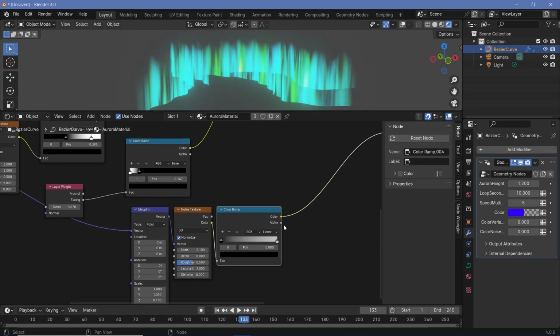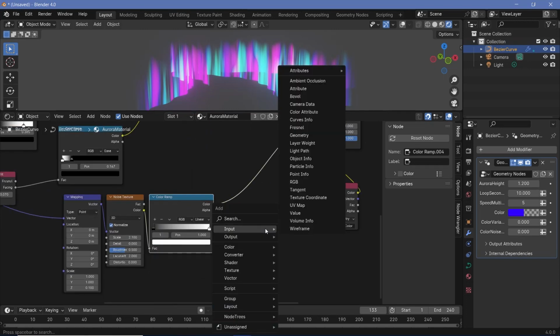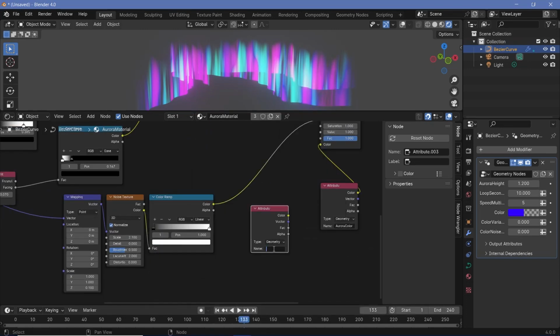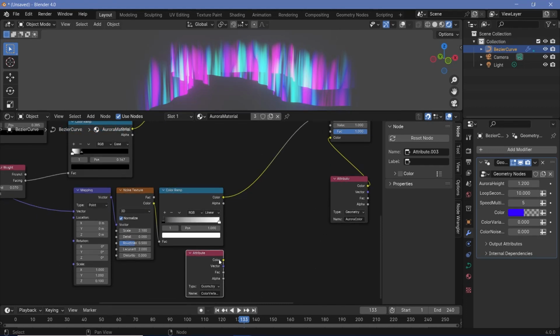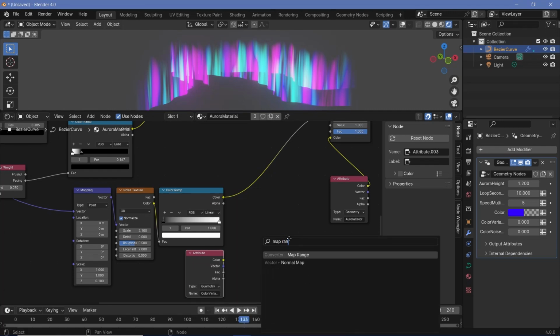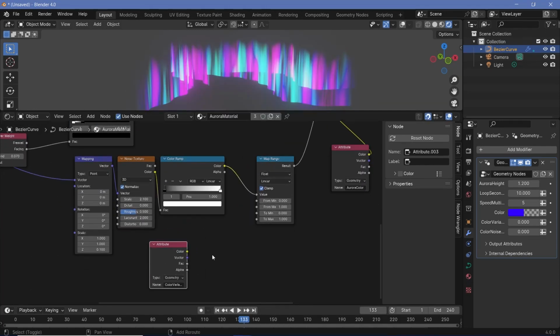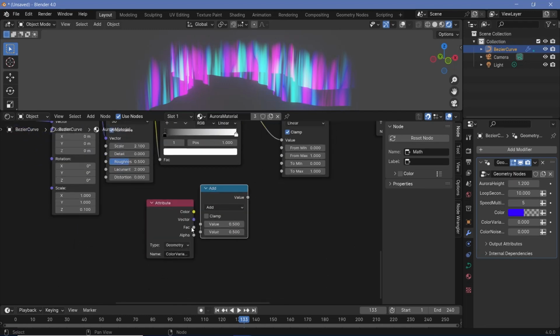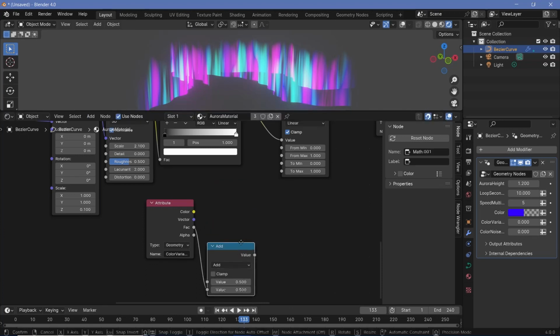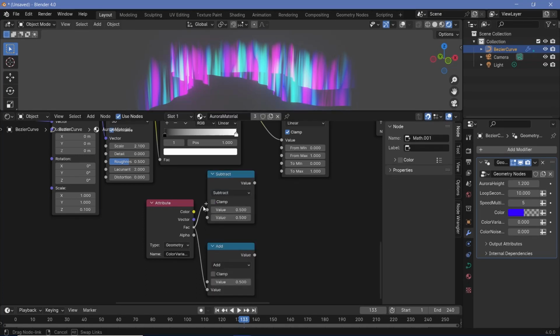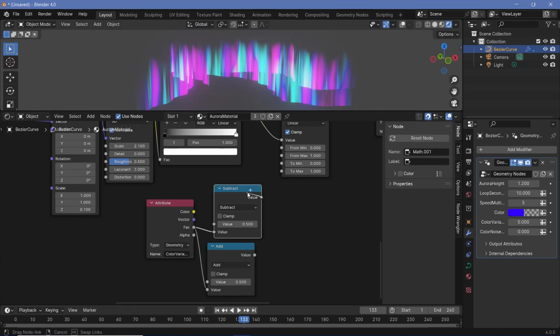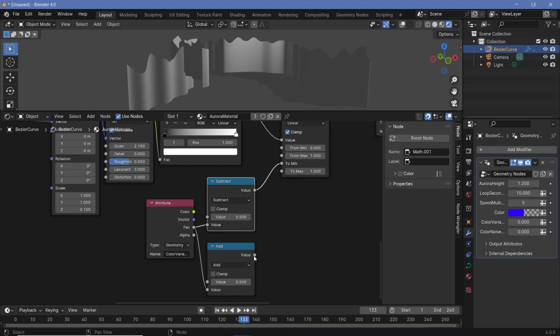So I'm actually going to change this to a complete black, change this to a complete white, and now press Shift A, search for another attribute node, call it color variance, and now you see the color variance is going to be a slider over here, and I want it to equally space out from 0.5 lower and higher. So the way I'm going to actually do that is by searching for a map range node, plugging that in right over here, and I'm actually going to search for a math node, which is going to be kept at add, and I'm going to essentially do 0.5 plus this value and 0.5 minus this value. So let's actually keep this down here, press Shift D, this time change it to subtract, and it's going to be 0.5 minus this value. Now this value is the 2 min and this value is the 2 max.